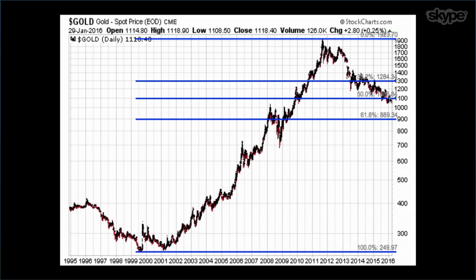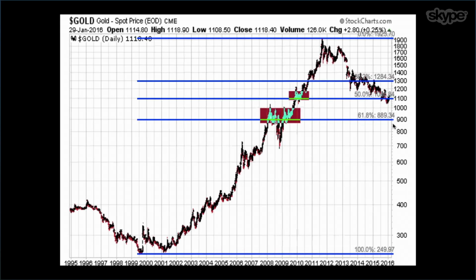But what I want to show you here is that there is a possibility that it could go lower. I've put in these areas where there was a lot of buying and selling. These are support zones that go along with the support of the 50% retracement and the 61.8% retracement. There are a lot of buyers and sellers in this area. I believe that if gold drops below 1,000, you may see futures contracts available for sale at those prices, but you're not going to see physical. There's going to be a huge shortage of physical, and we'll get to the reason for that in just a moment. You're going to see some supply-demand fundamentals that support my thesis here.